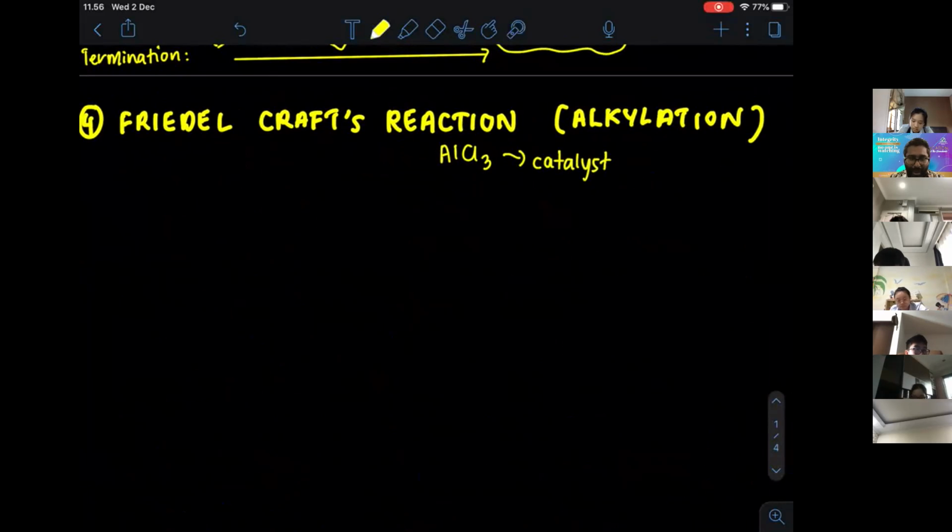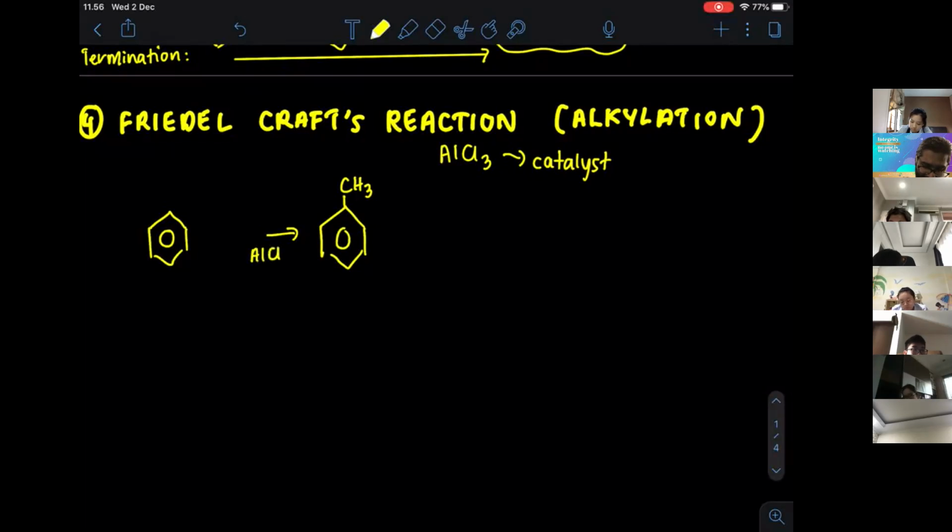Now, if you want to look at alkylation, basically you are trying to change a benzene into a benzene that is substituted with alkyl groups, maybe CH3, maybe C2H5. So let's say we want to look at how do we change benzene to become methyl benzene. This one is definitely going to be using Friedel-Crafts reaction, and the catalyst that we need to use is going to be AlCl3. This is going to be the conditions that are required to get this reaction going.